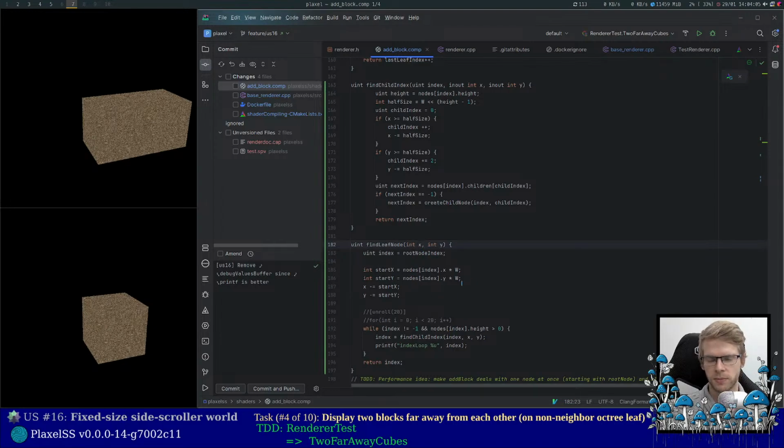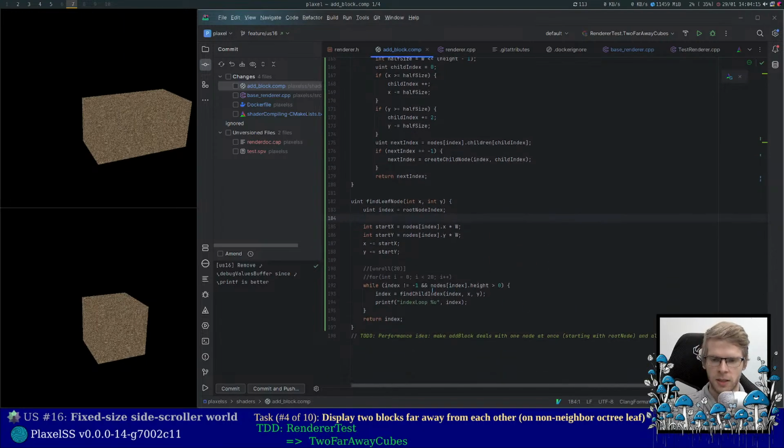For the coordinate 136, 0, 0, I need to go from the root, and then I need to fetch the correct child node inside my while loop. So I'm starting from the index, I don't remember the first index.